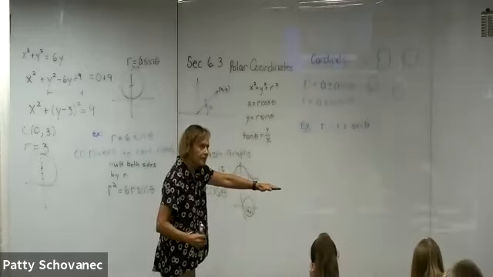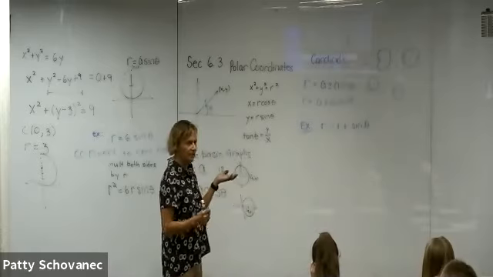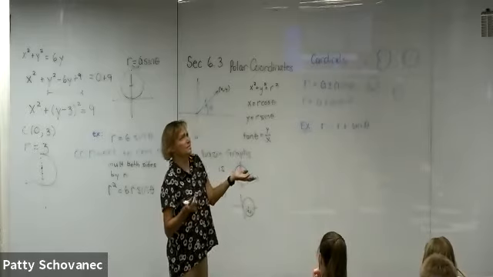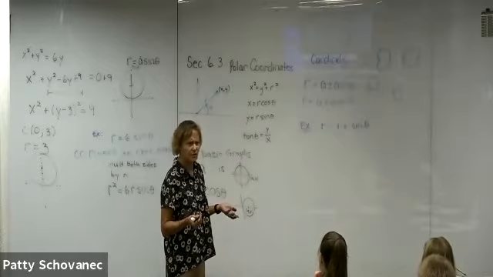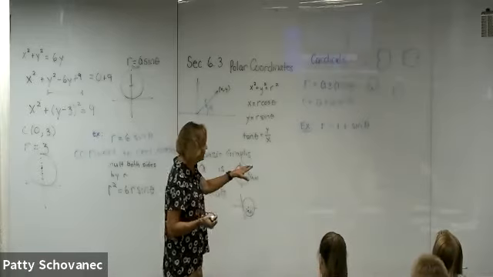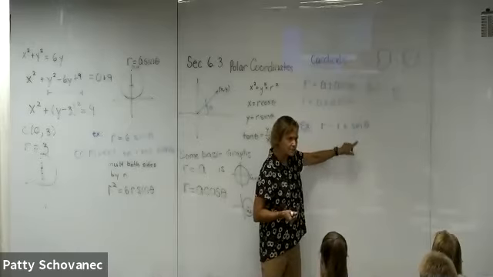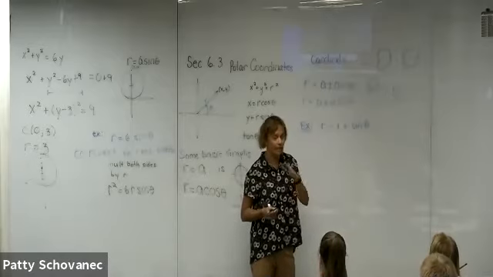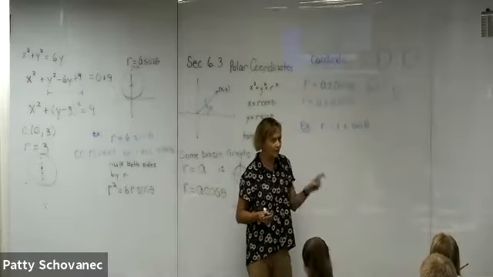And I'm going to plot reference angles all the way around the unit circle, but I'm not going to plot those goofy ones that give me square root of 2 over 2 or square root of 3 over 2. How big is square root of 2 over 2? 0.7, right? Square root of 3 over 2 is, I don't know. So I don't want to plot those. I want to plot the values of theta that give me whole numbers or even halves. So for sines, I'm going to plot pi over 6's, and then the quadrantal angles, 0, pi halves, pi, 3 pi halves. So I'm going to plot that all the way around the unit circle.